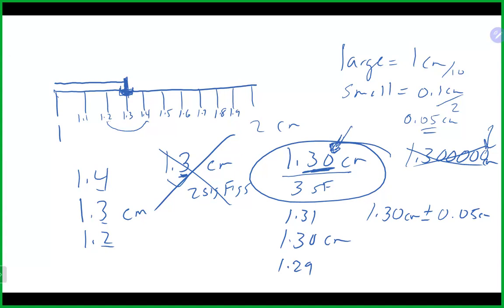And that's going to affect overall your calculation at the end, which is based on proper number of significant figures. So if you don't have proper number of significant figures in your measurement, when you go to do calculations with it, you're going to end up with a wrong answer in terms of significant figures of your answer because you screwed it up at the very beginning when you took the measurement. Any questions on that? Yeah.